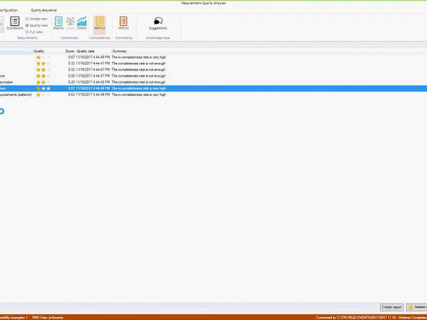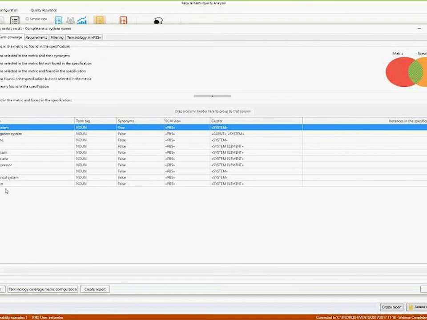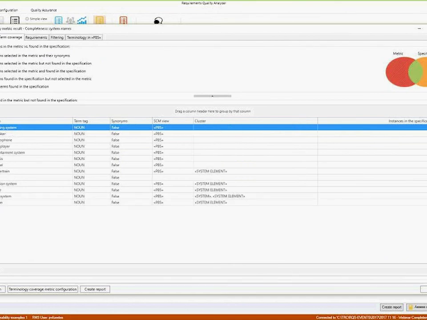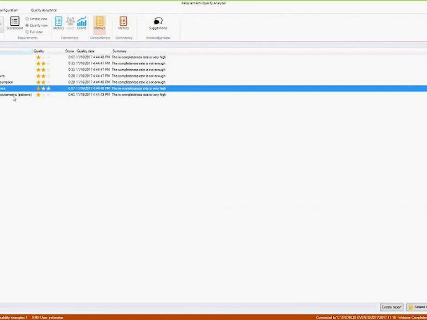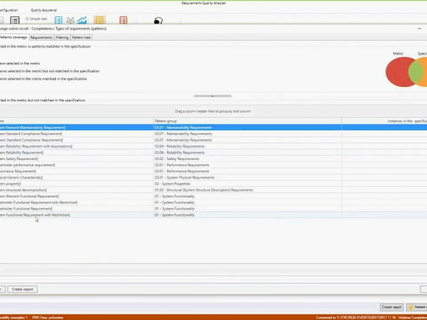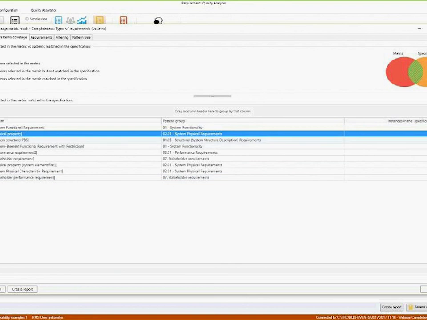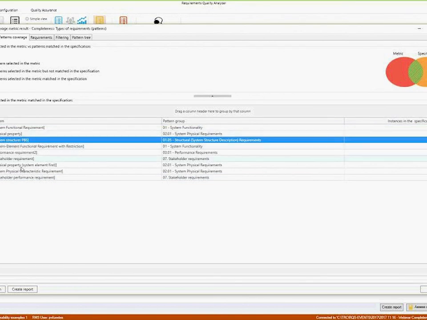In terms of the system names, the tool can identify the names of systems that you are using, and of course the names that you are still not using in your document. And with this final metric, what we are checking is that we have different types of requirements, and I have identified at least one requirements pattern for each of the different types. So very quickly, the tool is telling me, wow, you have plenty of requirements for other types. So 27 functional requirements, 9 physical properties, 6 requirements stating the architectural decomposition, and so on and so forth.